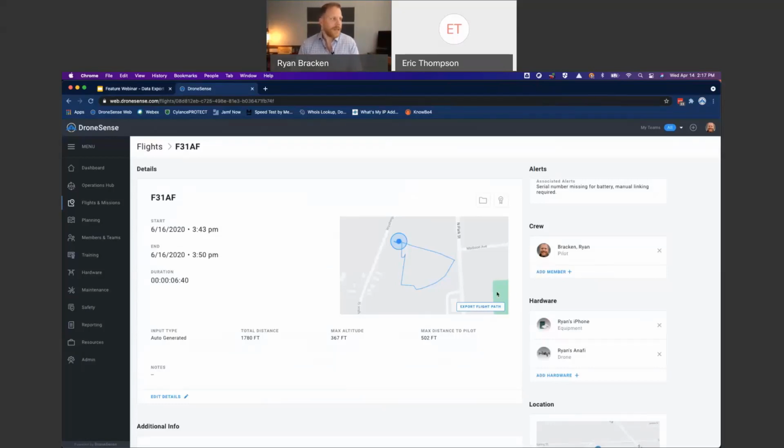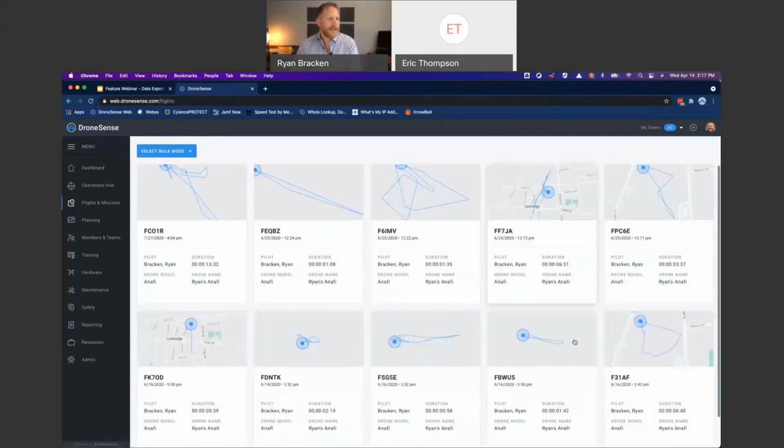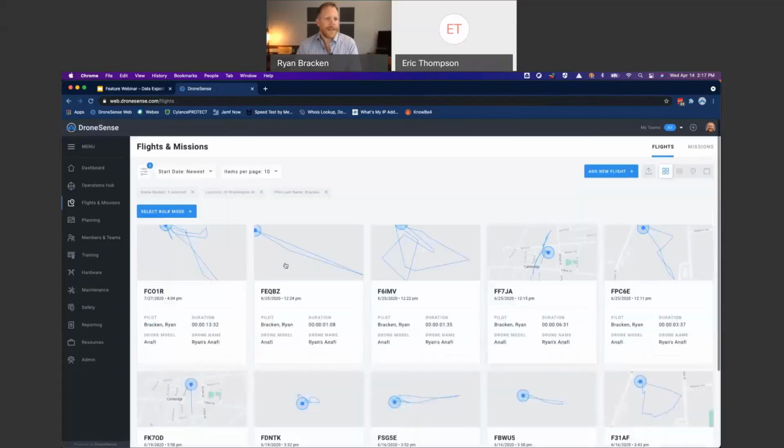All right, so let's zoom out again. We'll go back to flights, and we'll say, you know what? I just want to look at these particular flights. I want more information about those flights, but I don't want the details. I don't want to drill into each detail page. So what we're going to do now is head up here to this export, and if I just hover over it, you'll see it comes up as export CSV.